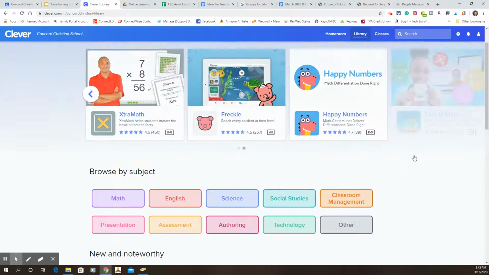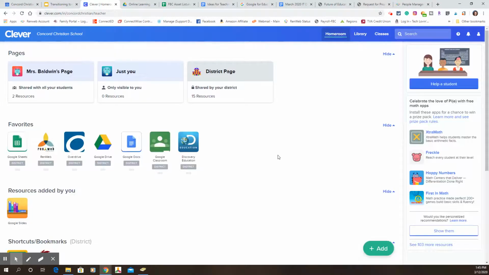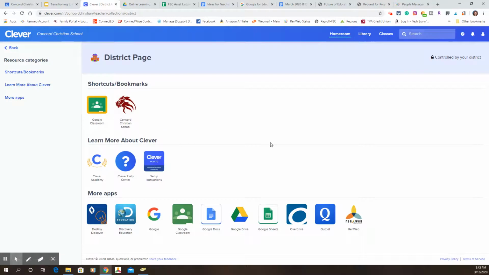So it's a few things that I wanted you to see about Clever that you can use for yourself. And of course, this one just takes you to the main district page, meaning our main school page. If you have any questions, make sure you get with me. And right here is your email preferences. And you can even send feedback. If you have anything that Clever wants to let you know about, it shows up under notifications. And you even have a help button and a search bar. Let me know if you have any questions about it.